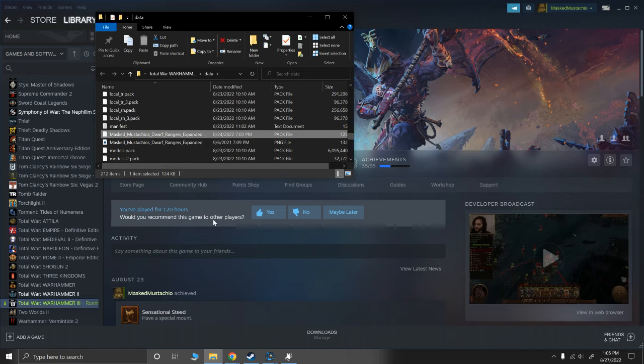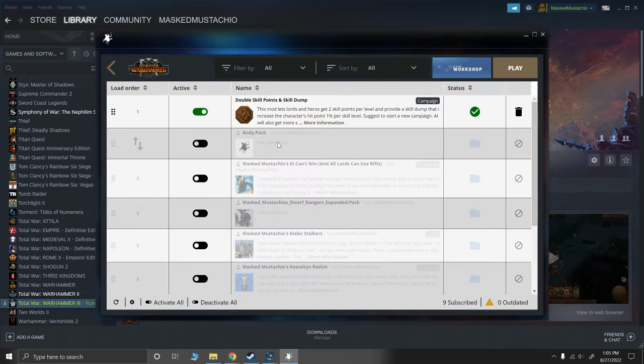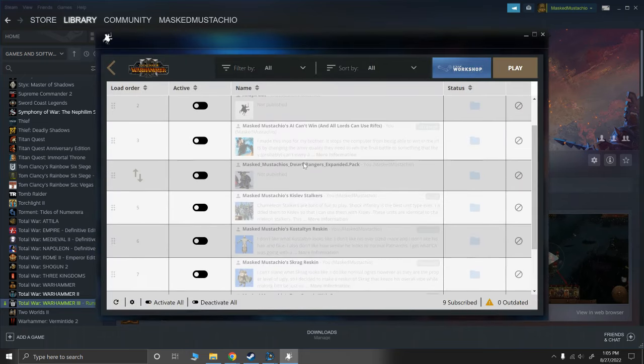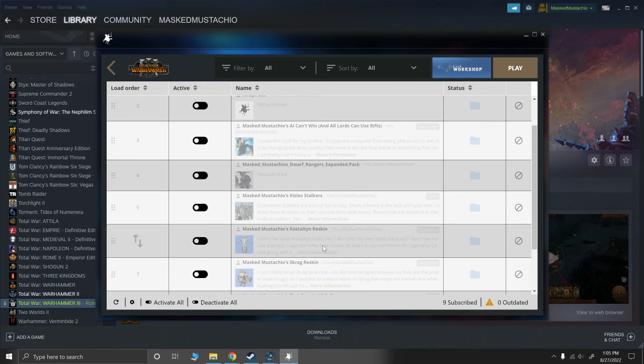Once you have those two things, you can upload this to your workshop. You go to Mod Manager, and you go to like Rangers here, and you click on this folder and it will upload it to the workshop, where you can then change the name of the mod, add pictures, add a description. And that's all there is to doing this mod.